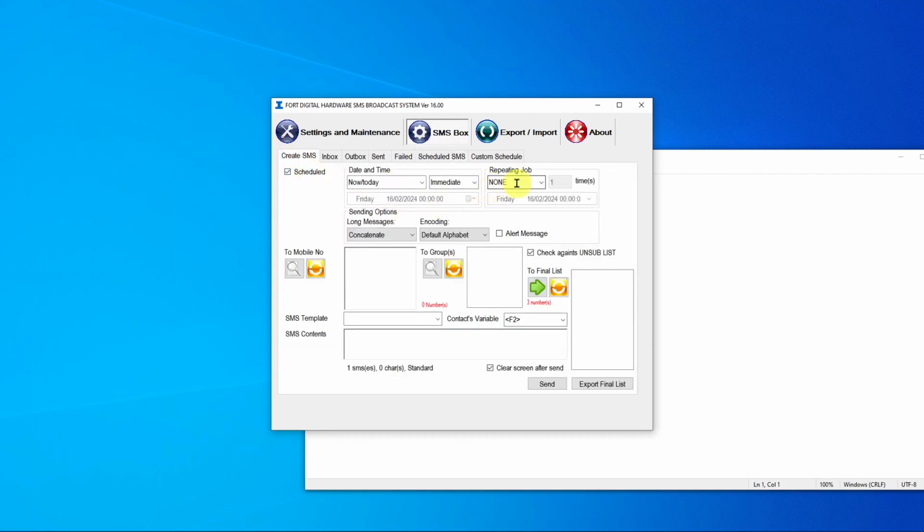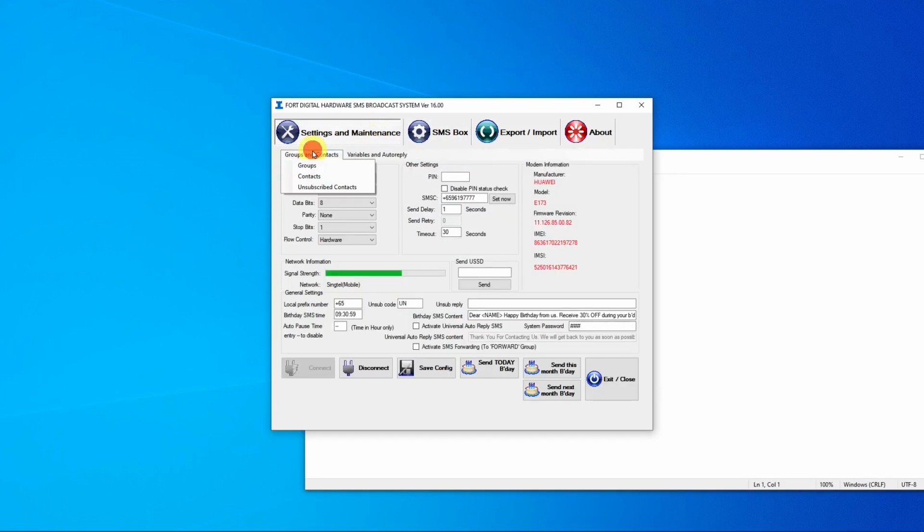So you can create what we call the repeating schedule as well. You can repeat by daily, weekly, monthly, 3 monthly, 6 monthly, 9 monthly, and yearly. And then you can set how many times to repeat. Then it will create 10 scheduled jobs separated by the week, or separated by the month. So if you want to wish them a birthday every year, you just remind them for the next 10 years. So you create 10 birthday messages for the next 10 years. You can try it yourself later on. Now, this is what we call the scheduled jobs.